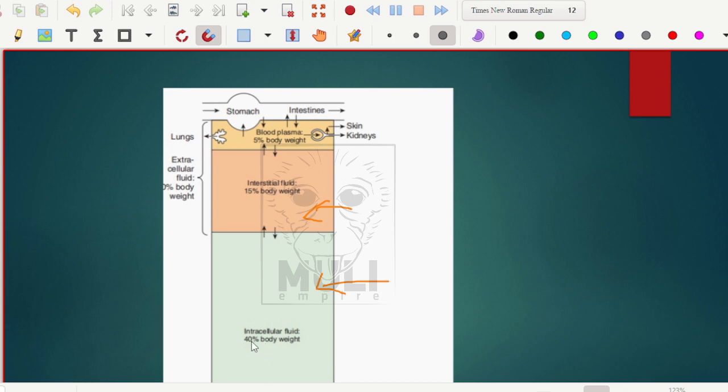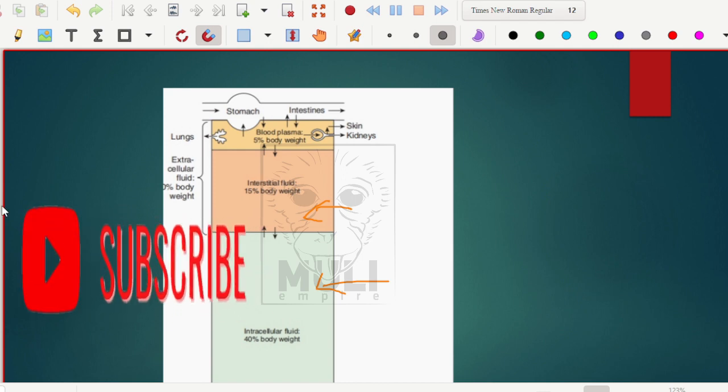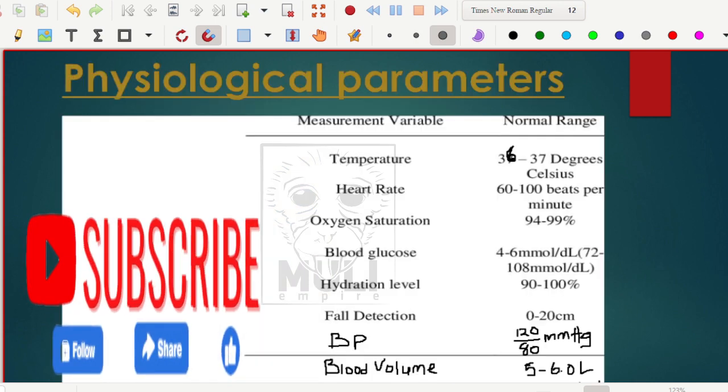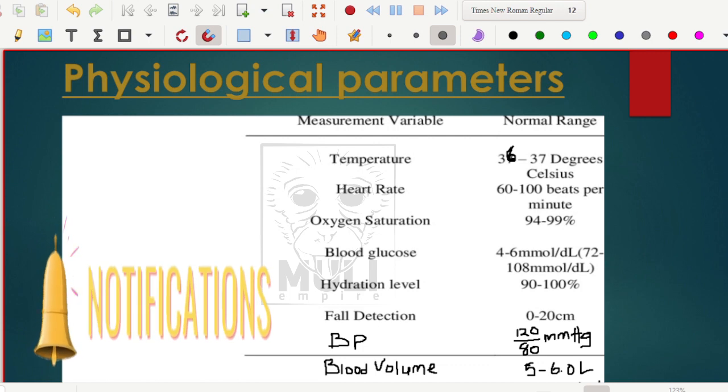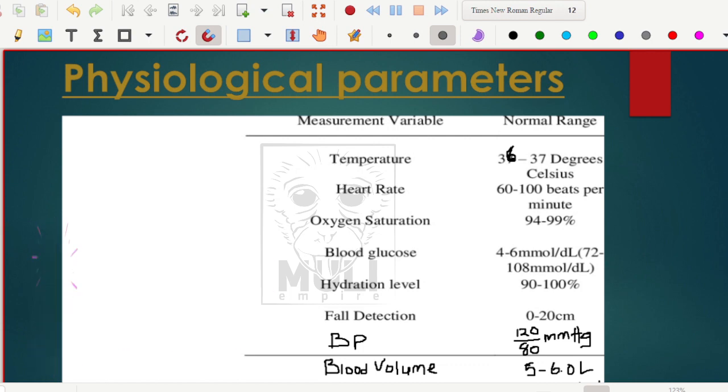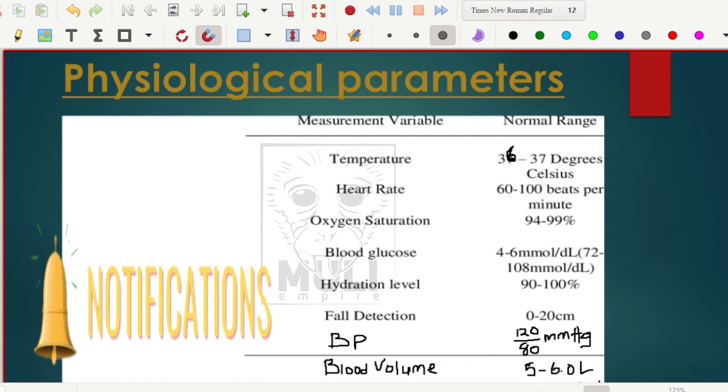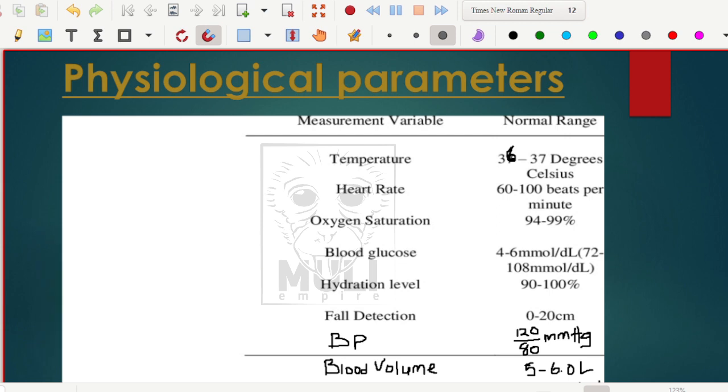You need to know what is found in the interstitial, the intracellular, and within the cells, because they really do a good job. This is why you also need to understand the physiological parameters, because they will communicate to you and tell you what is happening, either in the intracellular or extracellular space. You need to understand their ranges, because their ranges communicate a lot to you.